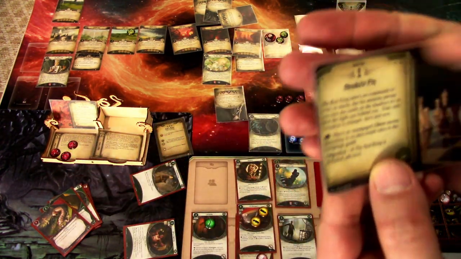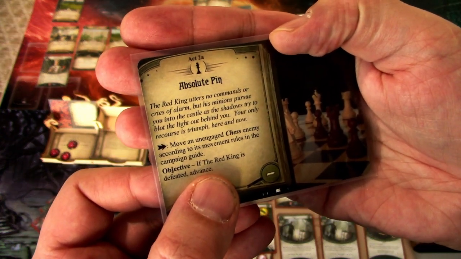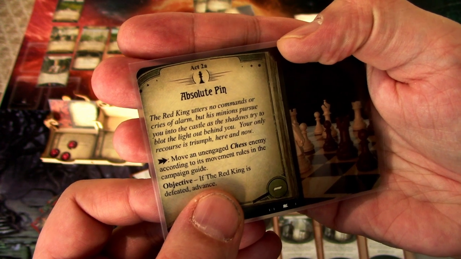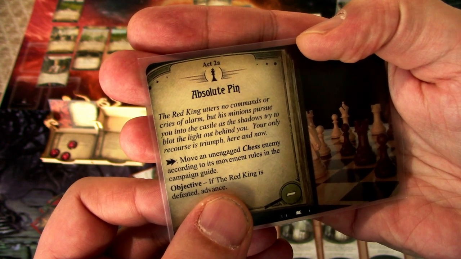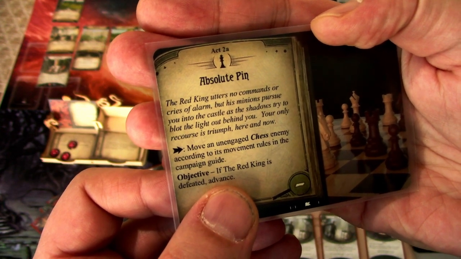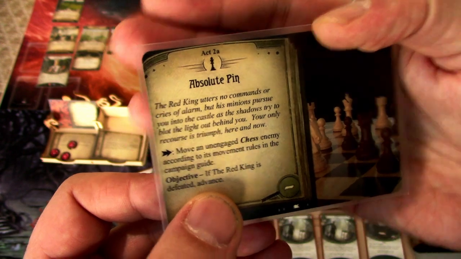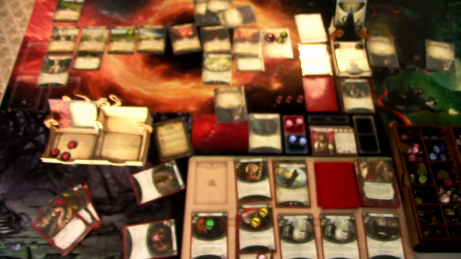Okay, well, absolute pin. The Red King utters no commands or cries of alarm, but his minions pursue you into the castle as the shadows try to blot the light out behind you. Your only resource is triumph here and now. Move an unengaged chess enemy according to its point. Object: if the Red King is defeated, advance.